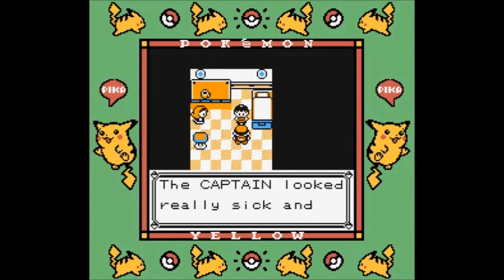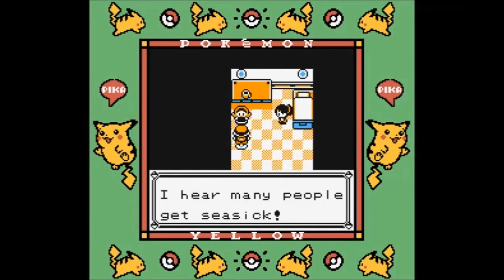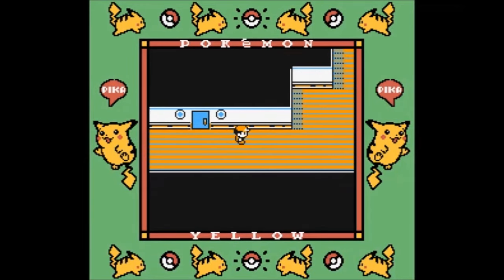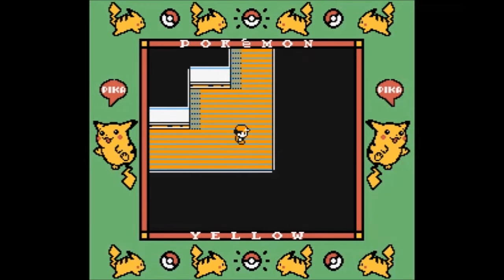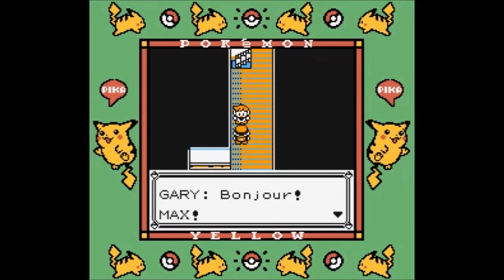The captain looked really sick and pale. I hear many people get seasick. Well, that's true. Okay. Now, what's going to happen if we keep going this way? I thought so. Bonjour, Max. Imagine seeing you here. Max, were you really invited? So how's your Pokedex coming? I already caught 40 kinds, pal. Different kinds are everywhere. Crawl around in grassy areas.